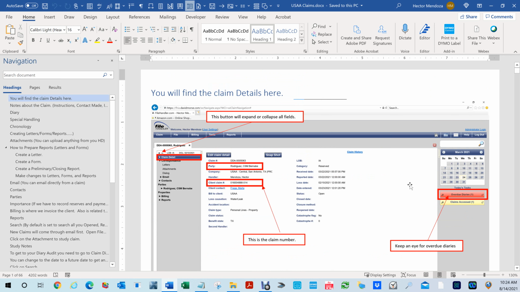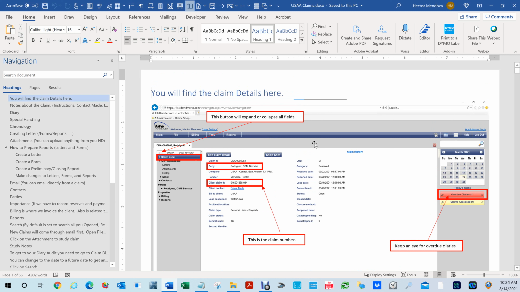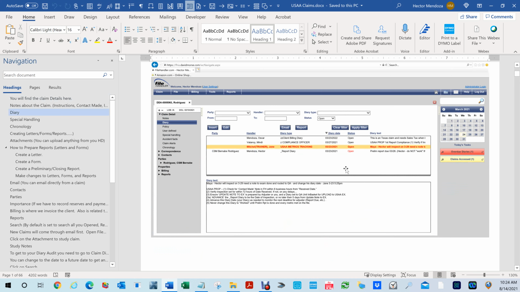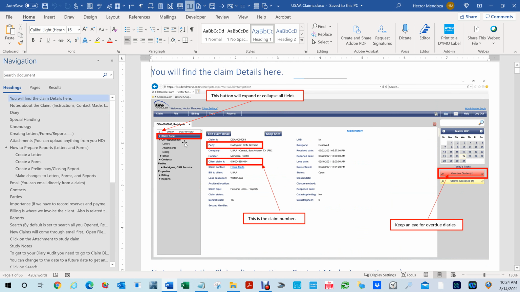Then I'll make myself notes, so that if I work for them this month and come back a year later to work for them again, it's hard to remember everything they taught you. So this is just telling me what this is.